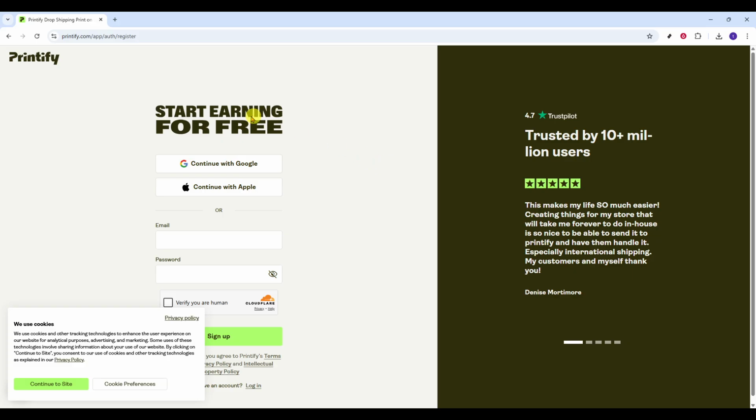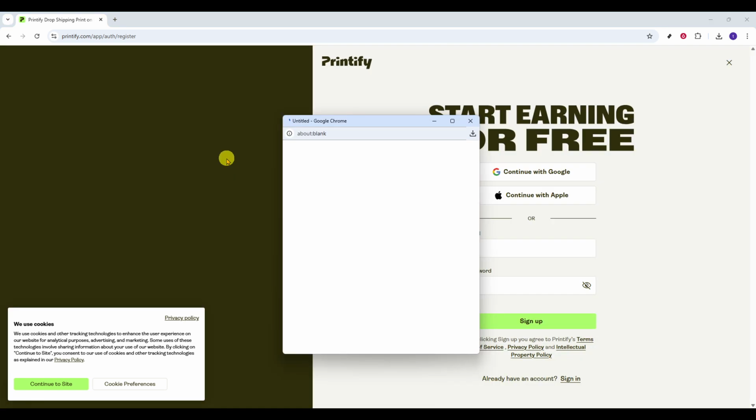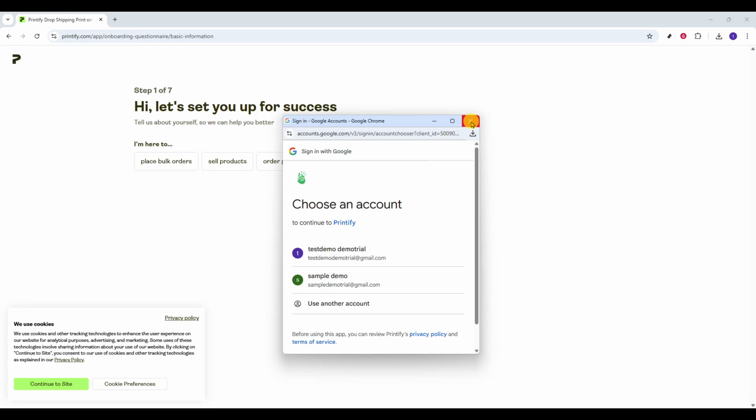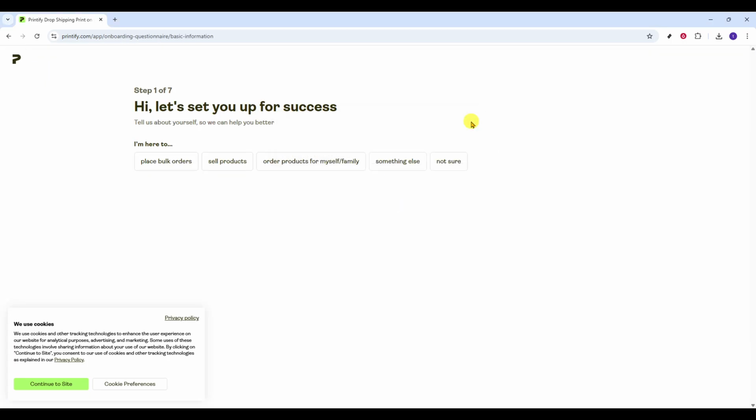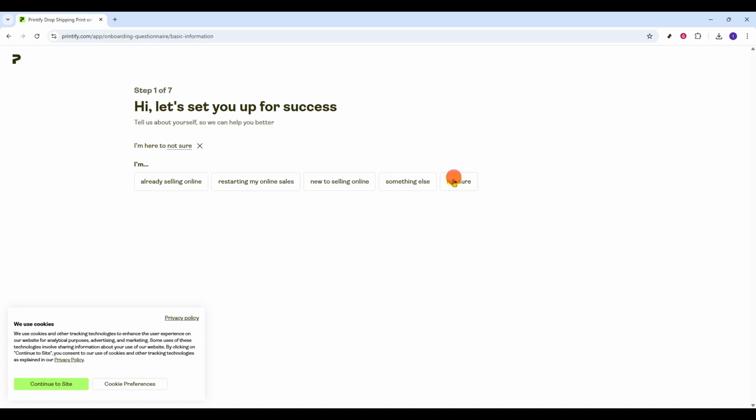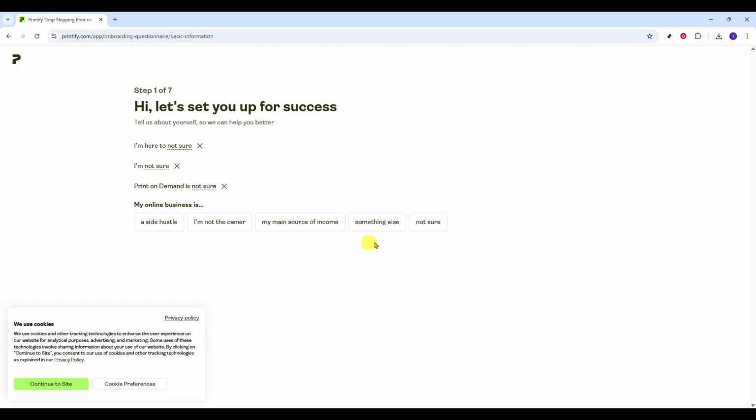From here, simply follow the on-screen procedure. You may be prompted to confirm basic details that are pulled from your Google profile, agree to Printify's terms, and answer a few brief onboarding questions so the platform can tailor your experience. Double-check any pre-filled information for accuracy before moving forward. If you see progress indicators or short forms, complete them as they appear and wait for the page to finish loading between steps. Don't close the tab too early.